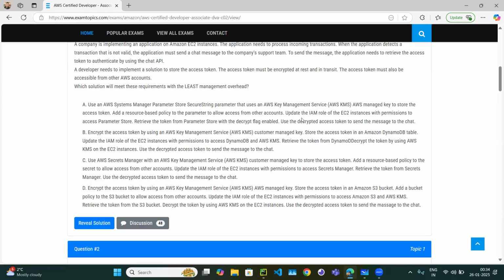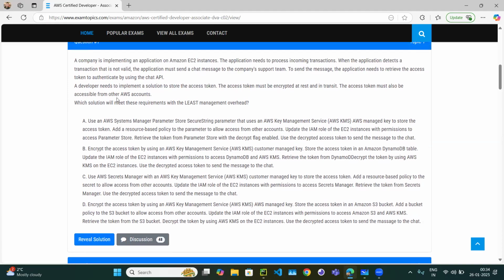So this looks correct, but generally you store configuration in the SSM parameter, configuration meaning URL, port, username, password, where the password is a secure string. But when they say it should be accessible from another AWS account, it becomes a little more complex architecture if you use Systems Manager, though it's possible.